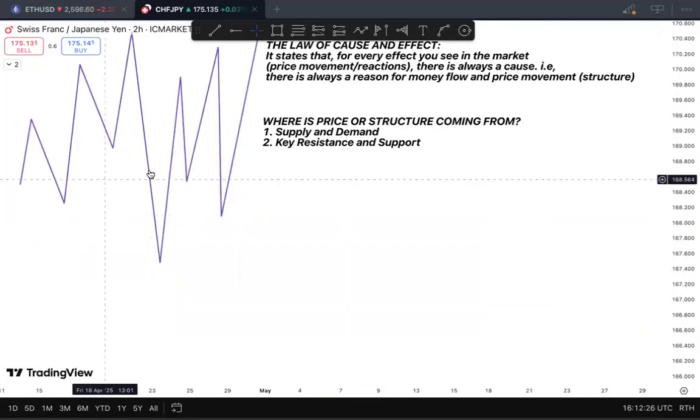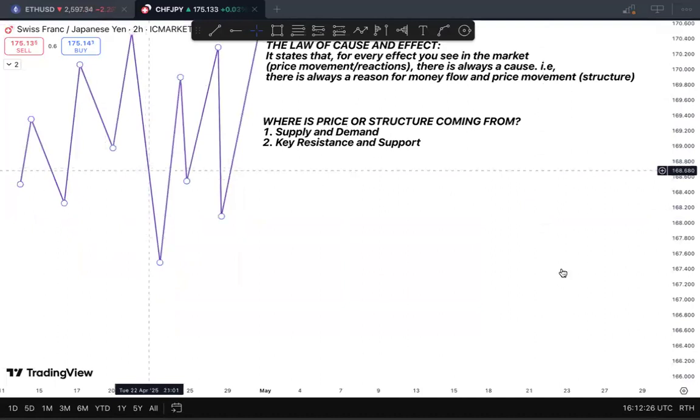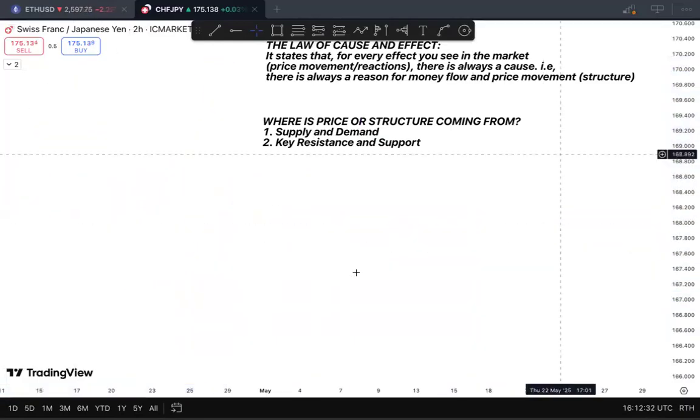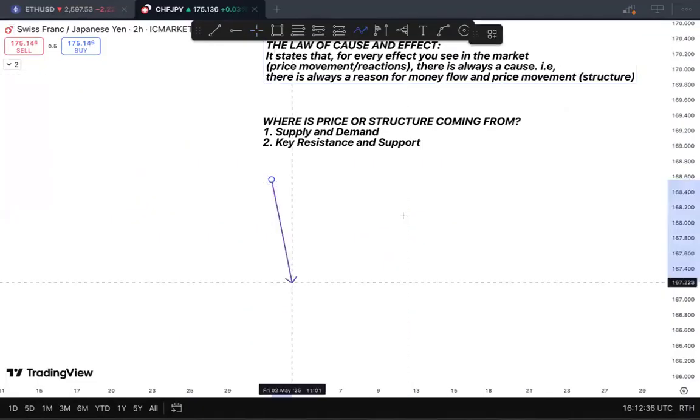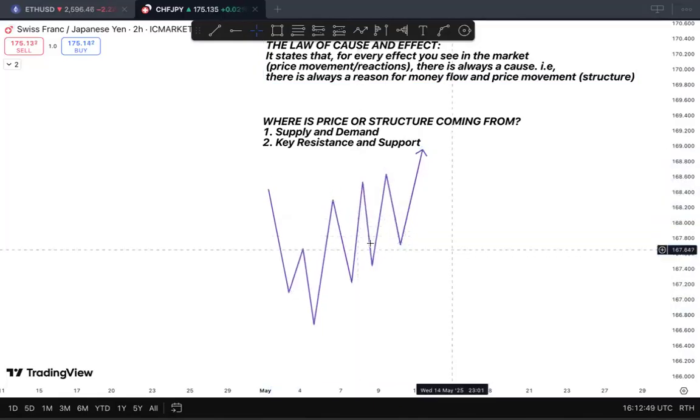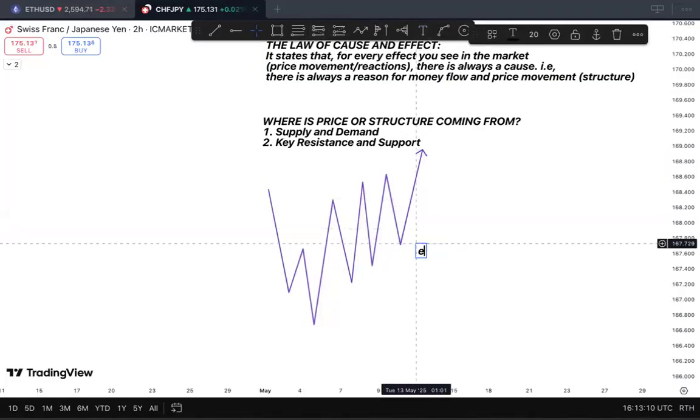So we have this structure. Okay, let me leave it here, or I'm going to delete it. I'm going to draw a structure. We have this. Now, you agree with me that this is structure, and you also agree with me that the criteria for this structure is correct. But take note of this. This you see is just an effect. This whole thing you see is an effect. So we can say structure is an effect.